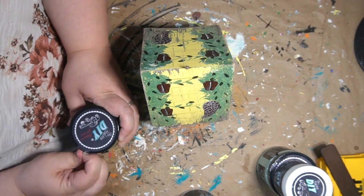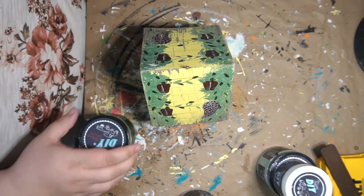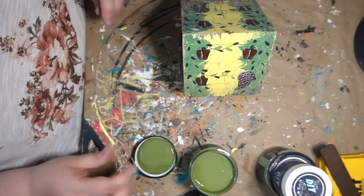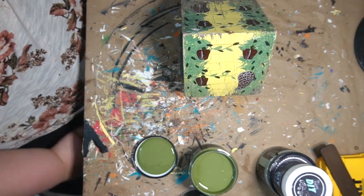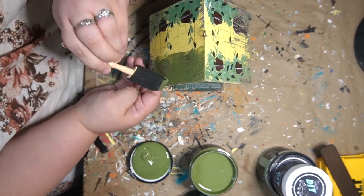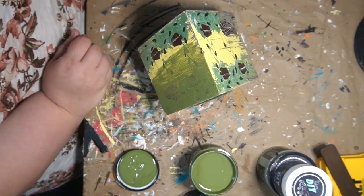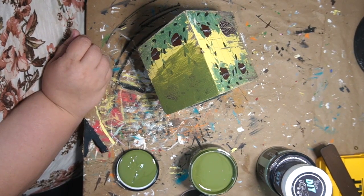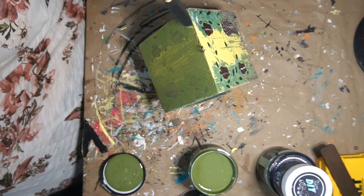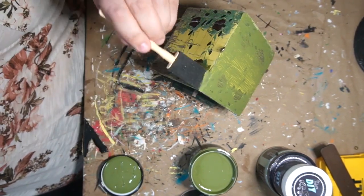I got this new color from Upcycle by Brie — it's DIY paint and it's called Gypsy Green. I decided I was going to start painting the whole thing this Gypsy Green color. I ended up going back in with something else for the roof later on, and you'll see that. I do actually have to go in with a couple different coats with this as well, because it has kind of a shiny coat over it to protect it from the weather, so I had to give it a couple of coats.